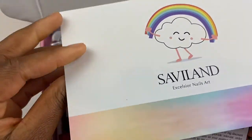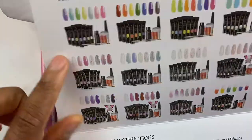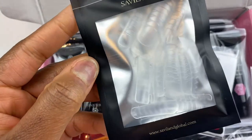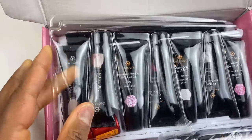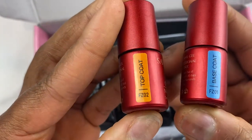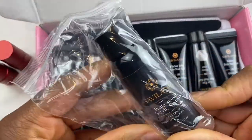So this is the last product in this SaviLon haul, and this is their pink poly gel collection. It has a little pamphlet showing all of the poly gel products that are available. Not all of these are available on Amazon UK, and I'm just pointing to the one that I actually purchased, but there are a few more that I really want to get. I know that there was a blue, a purple, and a green kit similar. Included in this kit are some dual forms and some nail forms - I don't use either of those because I'm pretty stuck on the lazy girl method by Femi Beauty. So this is another set of base coat as well as top coat. I actually didn't remember that this was included with this poly gel kit, so I guess this will be an extra.